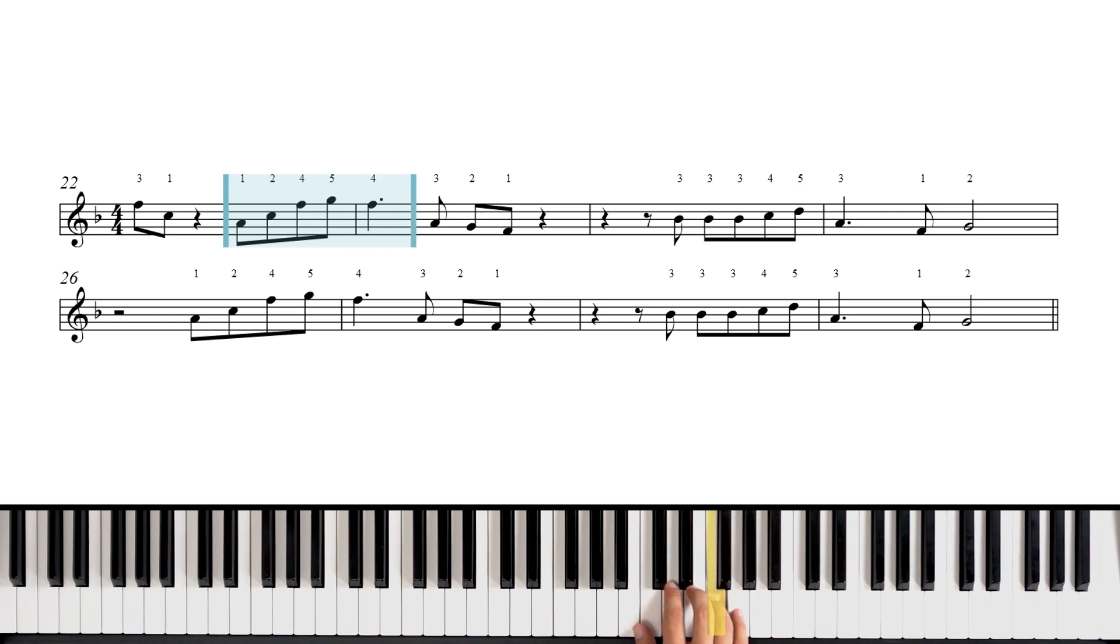And then we're gonna move down. Third finger all the way down to A. And then walk down, two on G, one on F. Rest. Next measure starts with rest as well. And then we have B flat. Don't forget our key signature. Third finger on B flat, four on C, five on D, three on A. In the next measure, thumb on F and two on G. And there's the end of our first phrase.